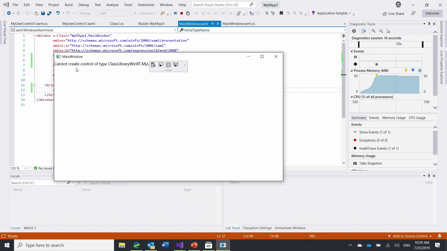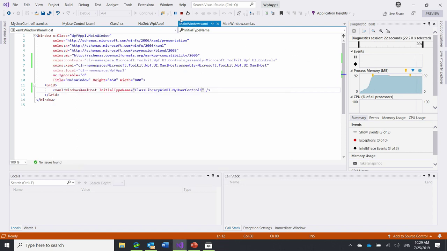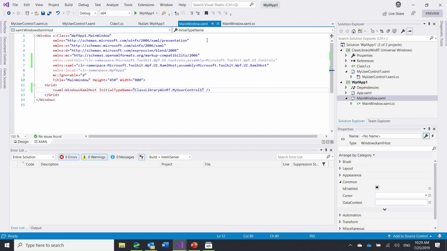And you will see it's crashing. Why is it crashing? This is something I did on purpose. It is crashing because there are several things that we need to do yet. One other thing is that when we are generating a managed WinRT component, it's targeting a specific version of the .NET Framework. It's not targeting the .NET Core 3 stuff.